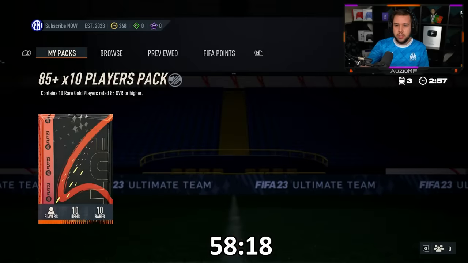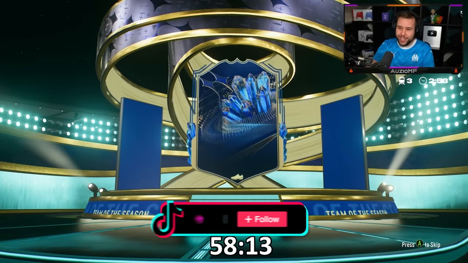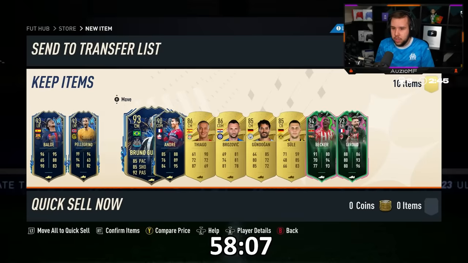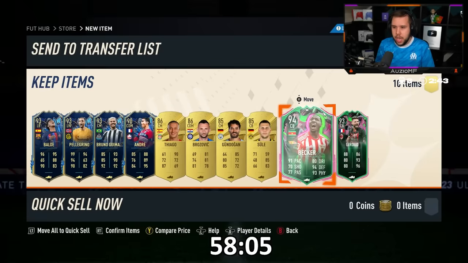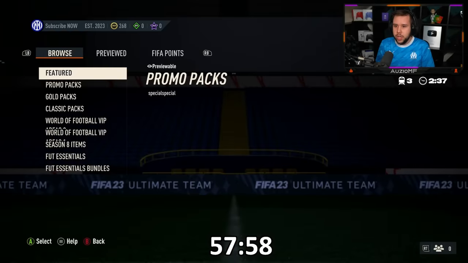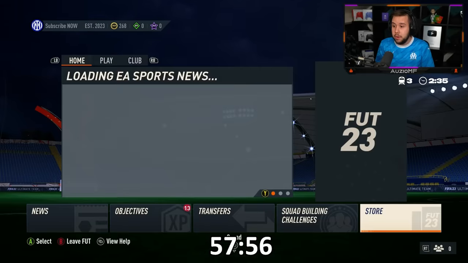All right, second 85 plus x10. Imagine we get like a Ginola, huh? A Ginola, a Rashford, something like that. Bruno. We didn't keep any of the players from the first pack, and I'm not gonna keep any of the players from this pack as well. I believe in 58 minutes we are gonna get way better than that, so we can just go ahead and do the 85 plus x10 again.